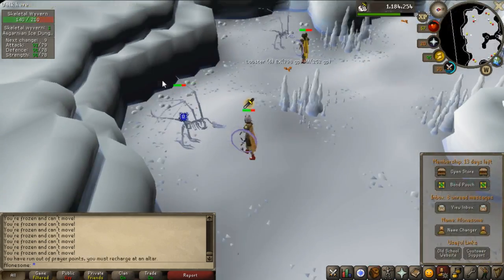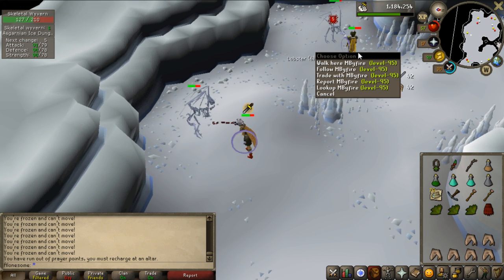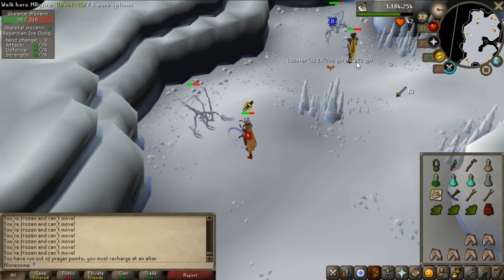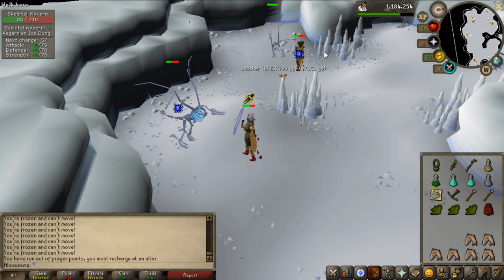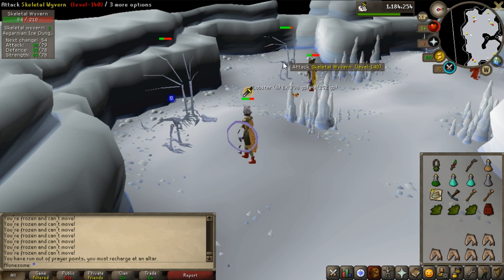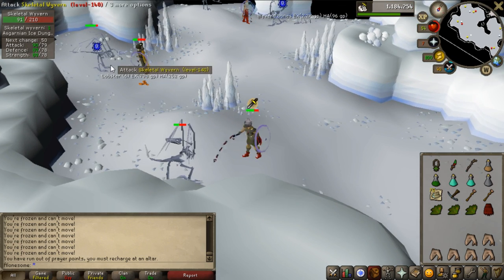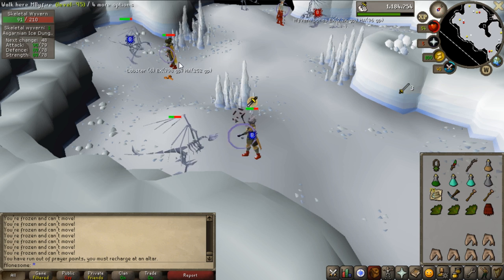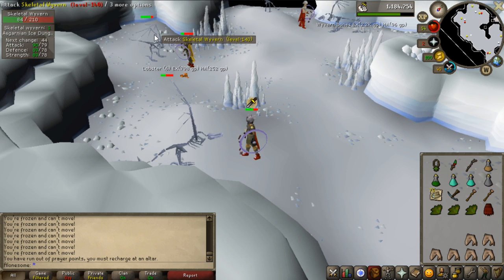Pretty nice. I don't mean to judge, but I haven't seen a person use a team cape above like level 40 or something in the longest time ever. I'm not really sure what this guy is doing, to be honest, but hey, whatever works, I guess, or it doesn't seem to be working for him. He's been hitting this Skeletal Wyvern for zeros for the past like 10 years, and he's about to die, it seems, so yeah. Oh, he hit a 9.